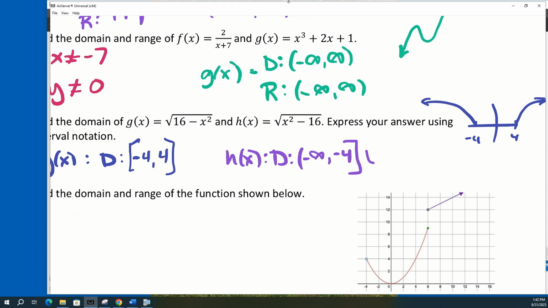All right, and I don't know if you guys have seen this before. If you have two interval notations and they're both part of your answer, you do this U in between. It stands for union. Have you guys seen that before? Okay. It just means and, basically. And then what are we going to pick back up at? Bracket 4 to? Good job.